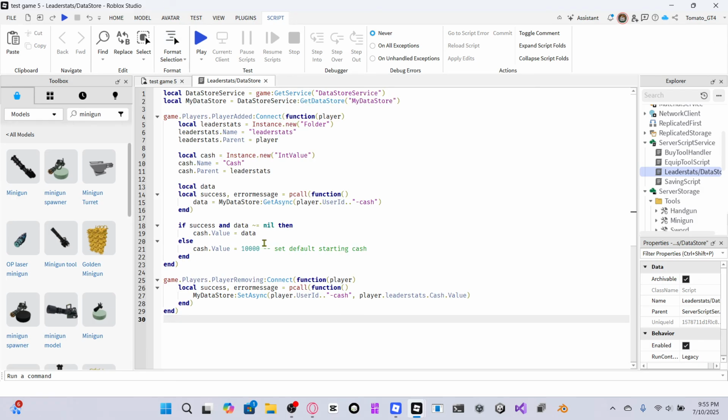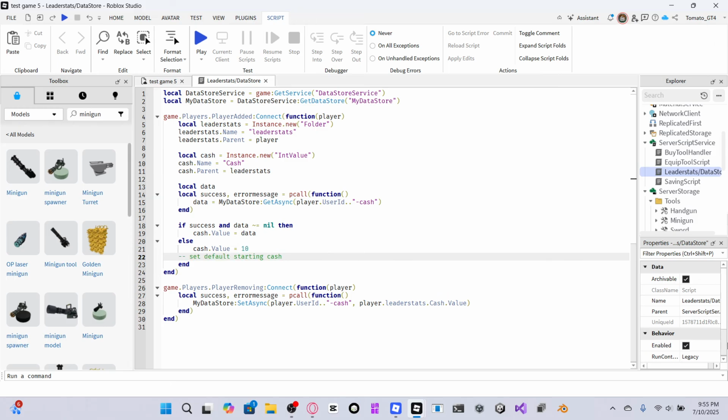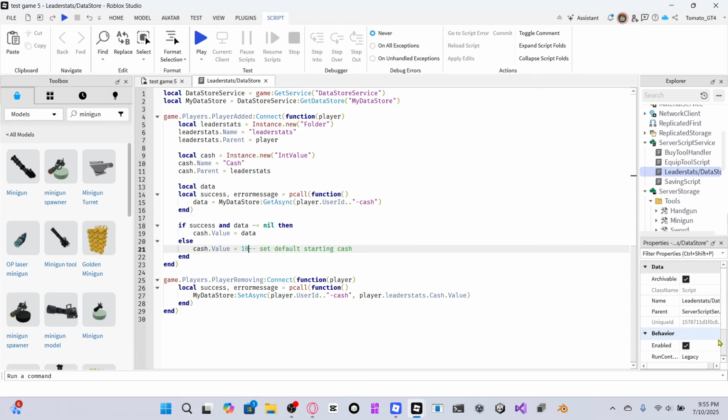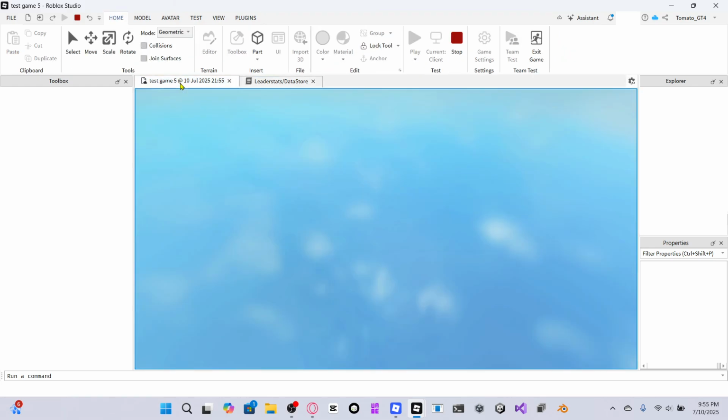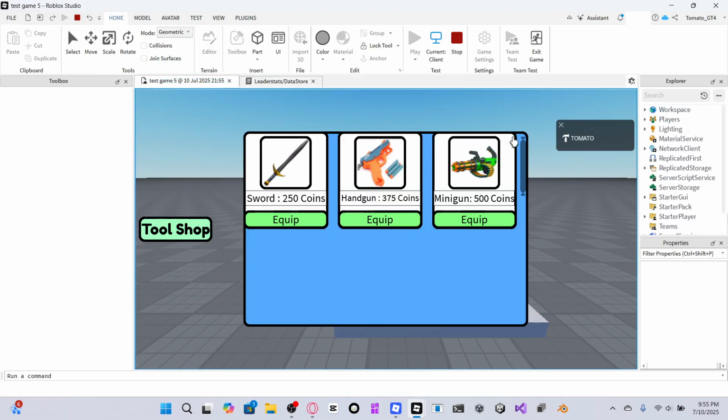And then this, right? This is what's going to give the amount. So if you put it to 10 and then you play it, everybody in the server should get 10 coins.